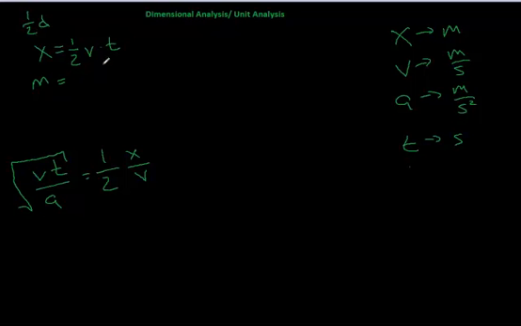Velocity, as you can see over here, is going to be in meters per second, and t is going to be in seconds. Be careful when putting fractions. I really strongly suggest using the horizontal bar, so you find it easier to know when to cancel things. This is of course s over 1, and so this will in fact cancel. You'll notice that meters is the same on both sides, and so yes, this is dimensionally correct.